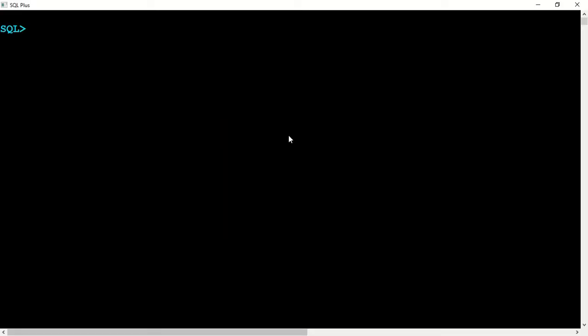So what we're going to learn is CEIL and floor. These are the two functions from the SQL built-in functions. Okay, let's understand it.